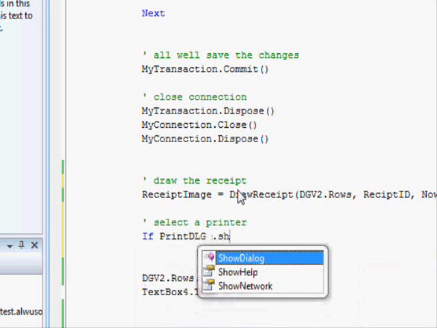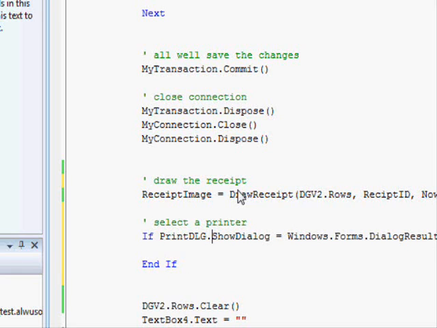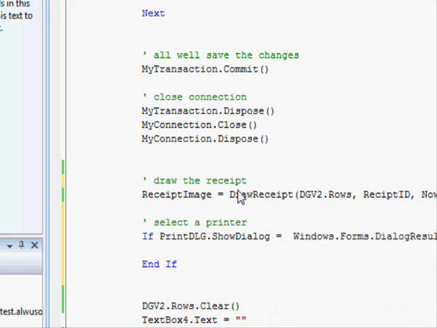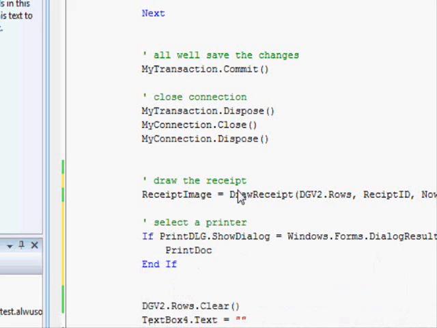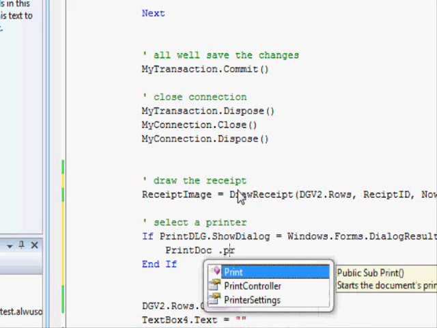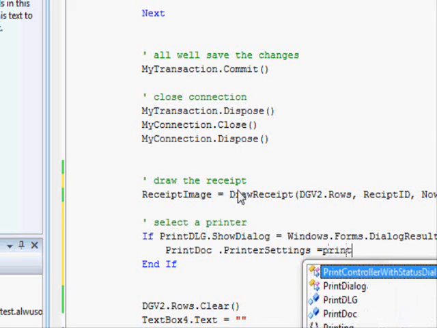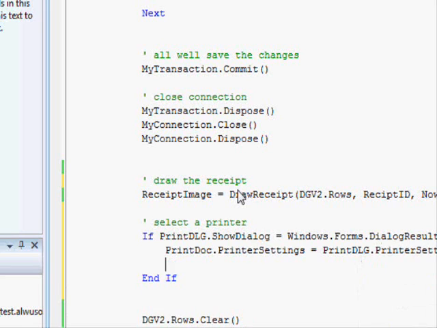If PrintDLG.ShowDialog does not equal cancel, or actually, if it equals OK, then PrintDocument.PrinterSettings equals PrintDLG.PrinterSettings.